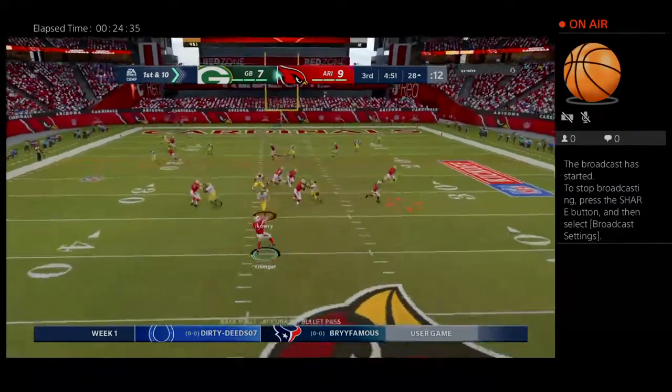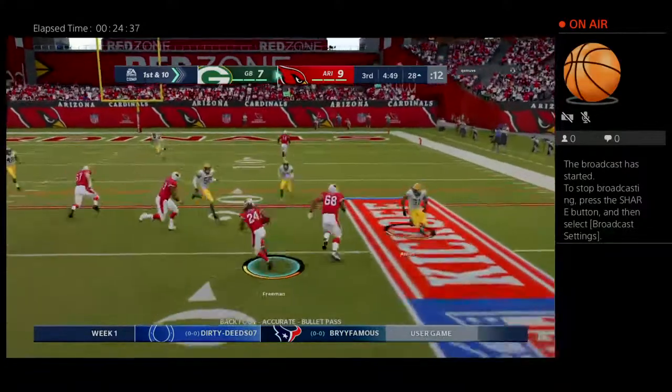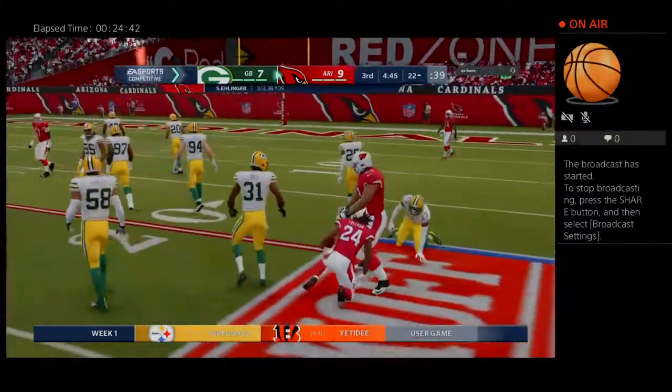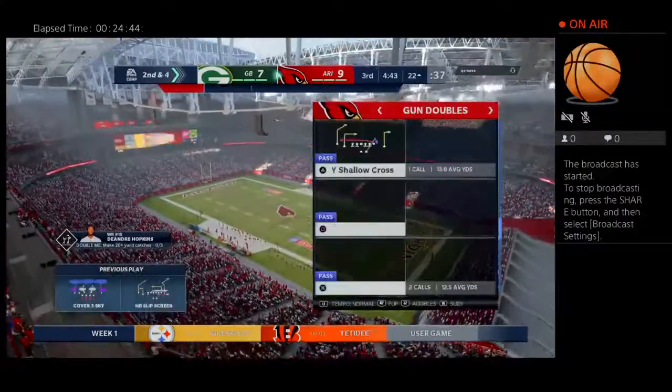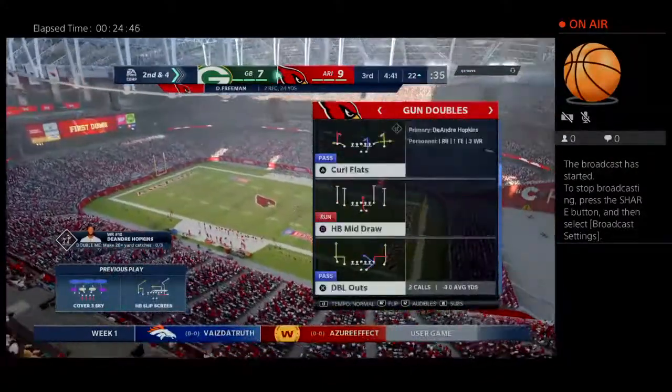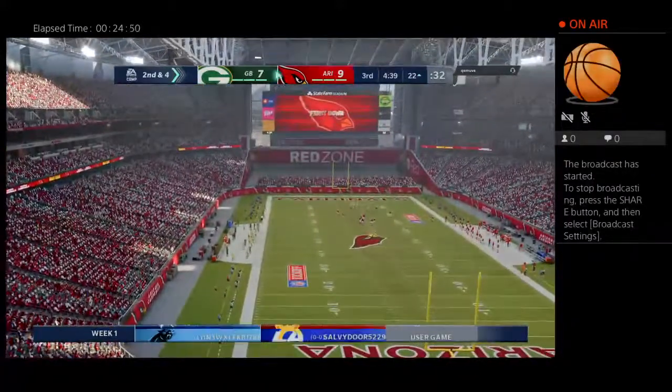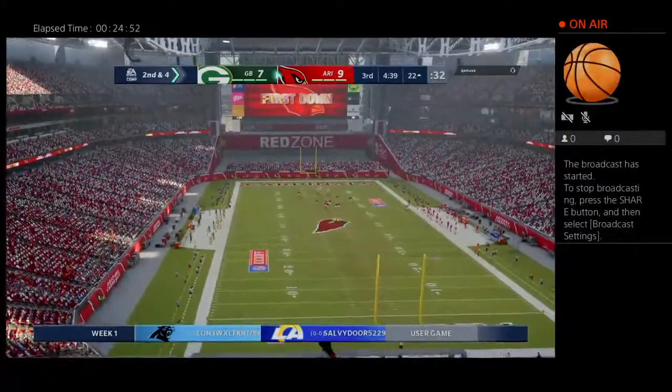On first down, he'll drop to throw. They'll set up the screen for Freeman. A nice little screen. They get 6 on first down. For a second there, I thought that might break big. Screen pass. Looked like it was coming together. Looked like there was an opening. Still ended up with a solid gain.